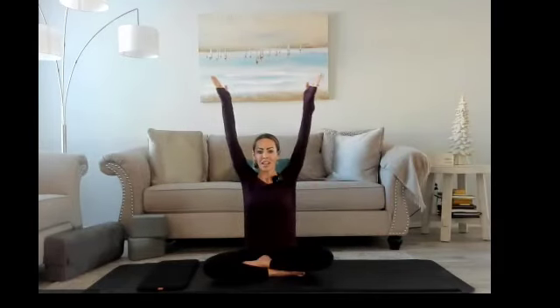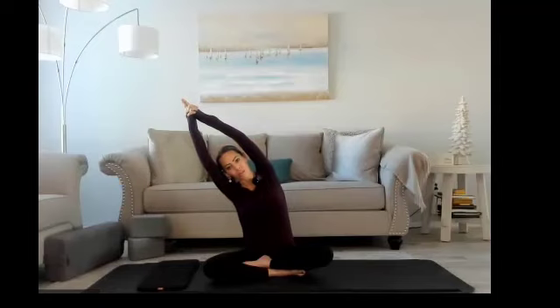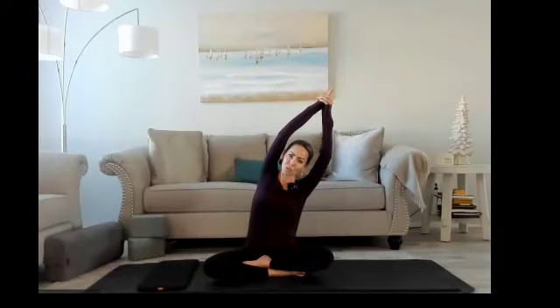Take a deep breath in. Reach your hand palms all the way up. And when they touch, interlace your fingers, pointy fingers face upwards. Shoulders drop down. Pull your shoulder blades together. Inhale center. Exhale, now hinge your body to the right. You should feel a nice stretch through the tips of your fingers all the way down to your hips here. Your shoulders are getting all the love in the middle. Inhale center. Exhale, now hinge to the left. Make sure you're pulling that right shoulder back just a little bit, trying to bring those shoulder blades to touch.